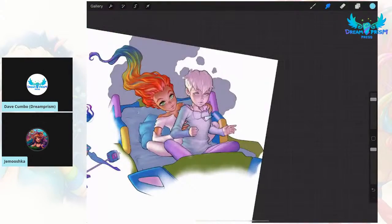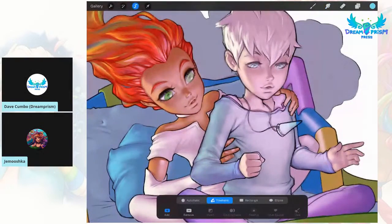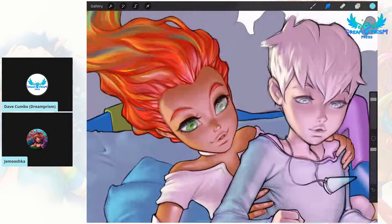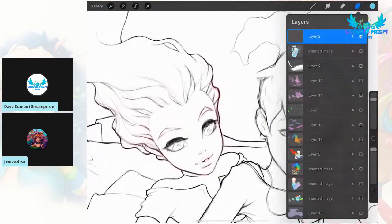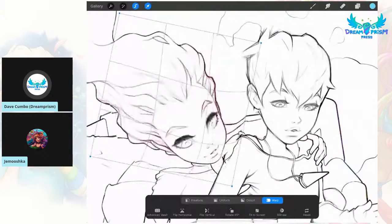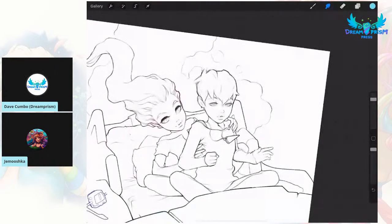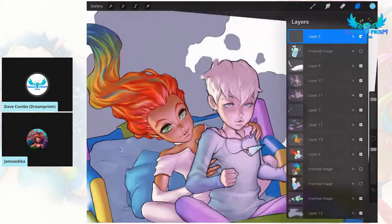Did they add a liquify tool in yet? They do have a liquify tool. It is called Warp, and they also have Distort. Warp is not exactly like liquify, but it works functionally in the same basic way. For example, if I turn everything off except for the line here, I can make a selection and then go to Warp. There we go. Perfect. Yeah, done. So I think it works similarly. You just kind of have to adapt to it a little bit.